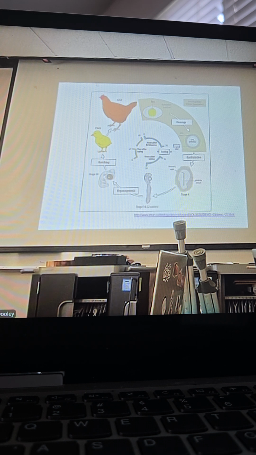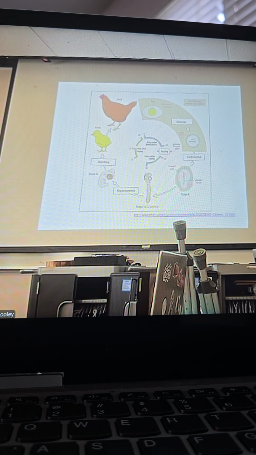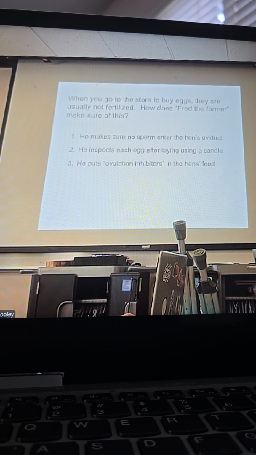You just can't see a whole lot. But we will see that, and you will see, okay, is there any difference with neurulation? Is there any difference with organogenesis when you expose to each of those? With that said, say you were a farmer. Eggs are, you can even make a lot of money on eggs right now. How do you know the eggs are not fertilized?